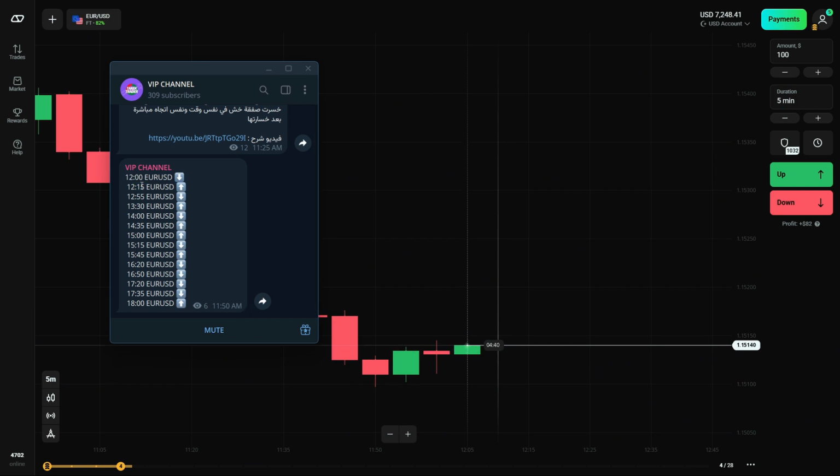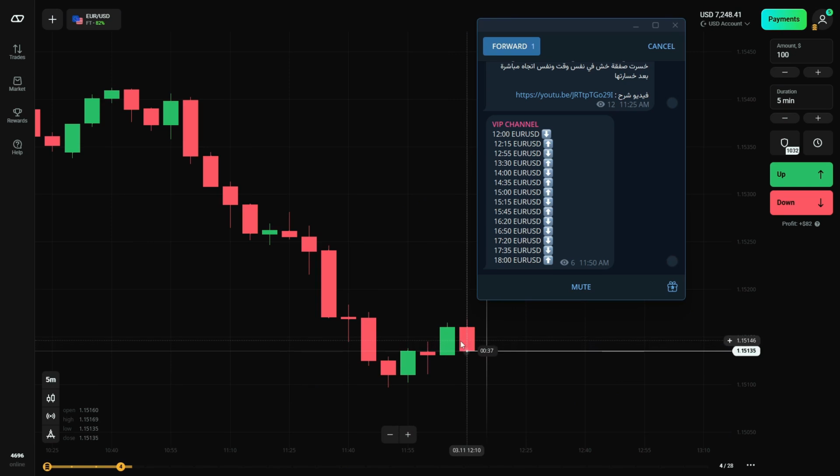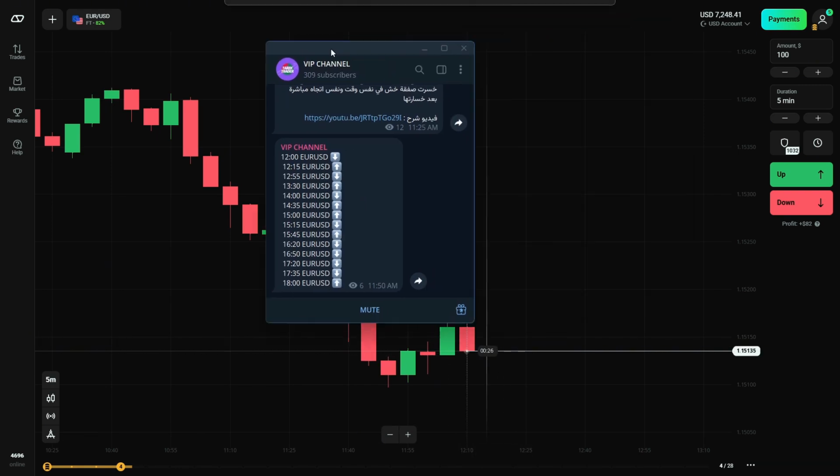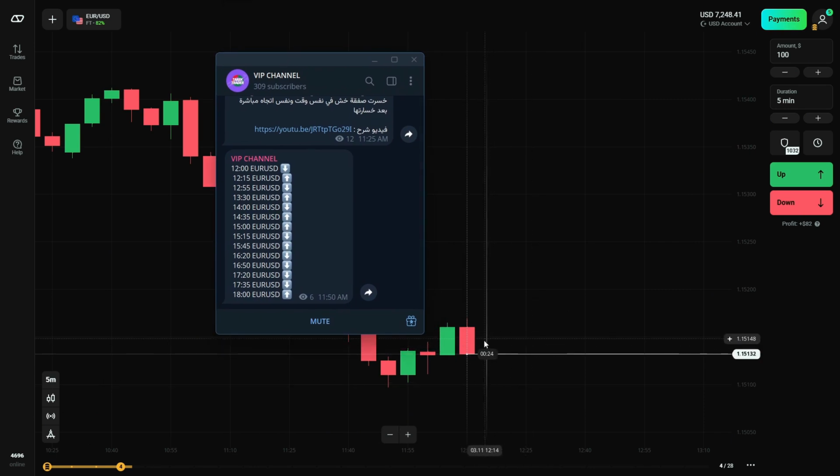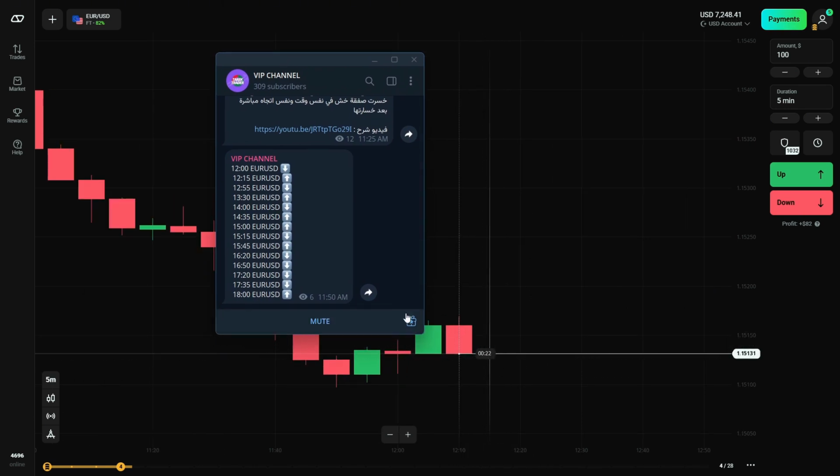We'll wait until 12:15 and come back to you directly, just as you can see. Right now it's 12:14, just before this signal, as you can see. So we have the signal at 12:15. We entered the market a minute before, but we still haven't entered on the signal itself. We'll wait until there are just 2 seconds left on this timer. So when there are 2 seconds left, we enter immediately, and the direction of the trade will be upward.